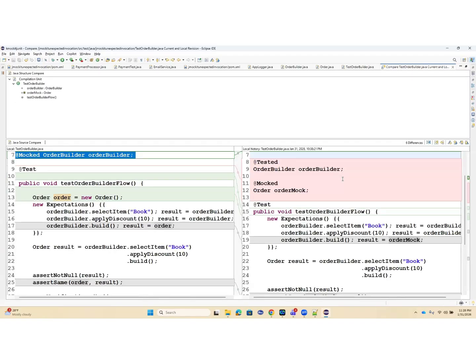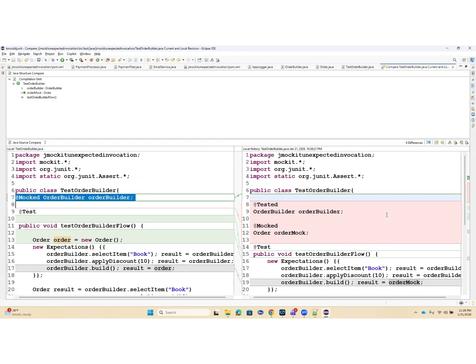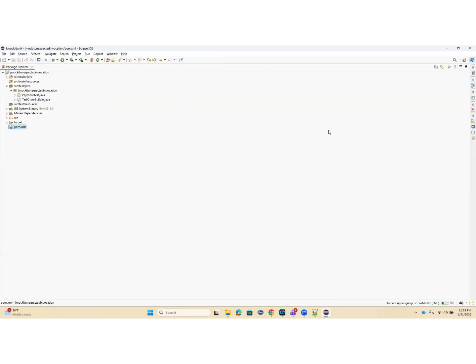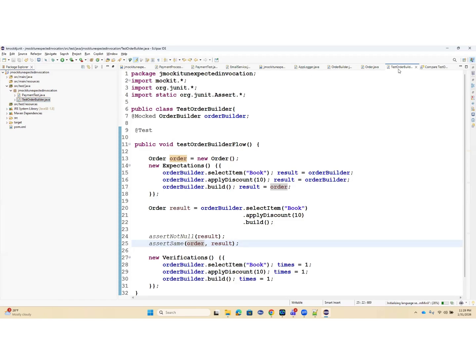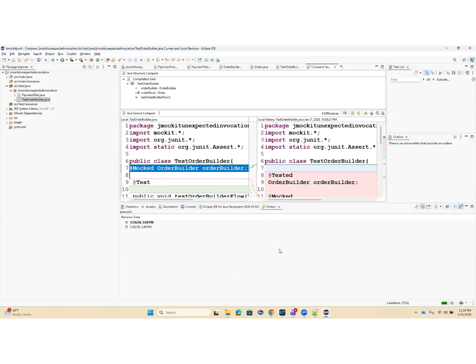We did the mocking for order as we discussed, and then we ran this. After we ran this, we got an error. What was the error? The error was here.